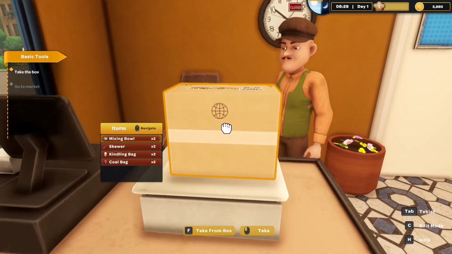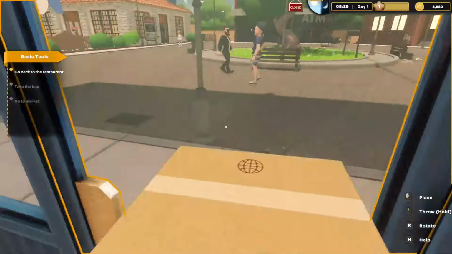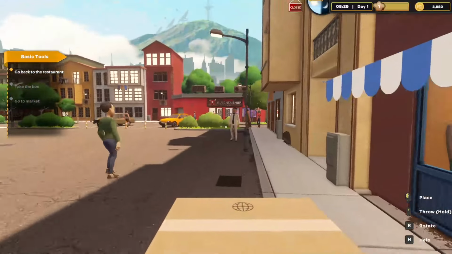Okay, so mixing bowl, skewers, kindling bag, coal bag. All right, let's just take the whole box for now. We'll go back to the restaurant if I can go through my door.